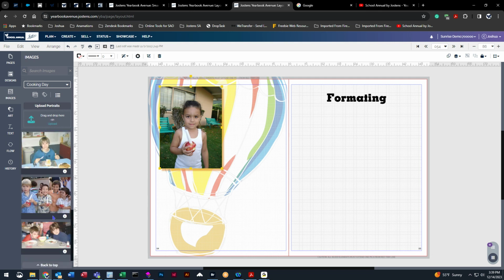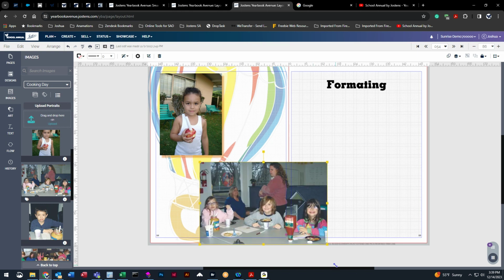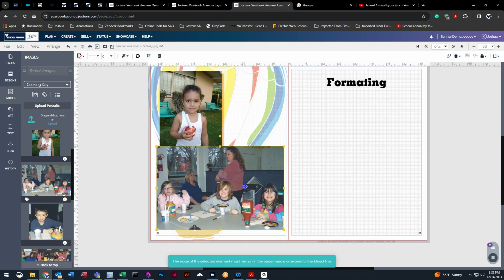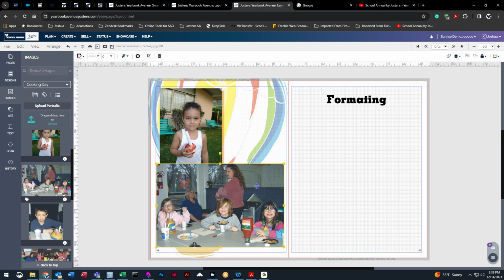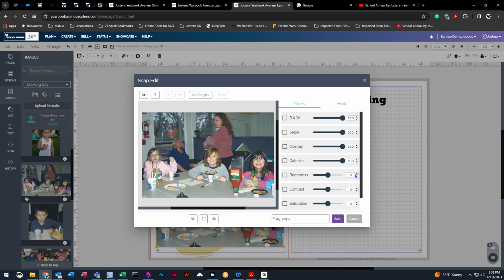So let's see, here might be a good one. Nope, this might be a better one. To lighten this photo up just a little bit, select the photo, click on this little iris that says Snap Edit, and it's going to bring this photo up. Depending on the photo, it may take a little bit to load, so just wait.